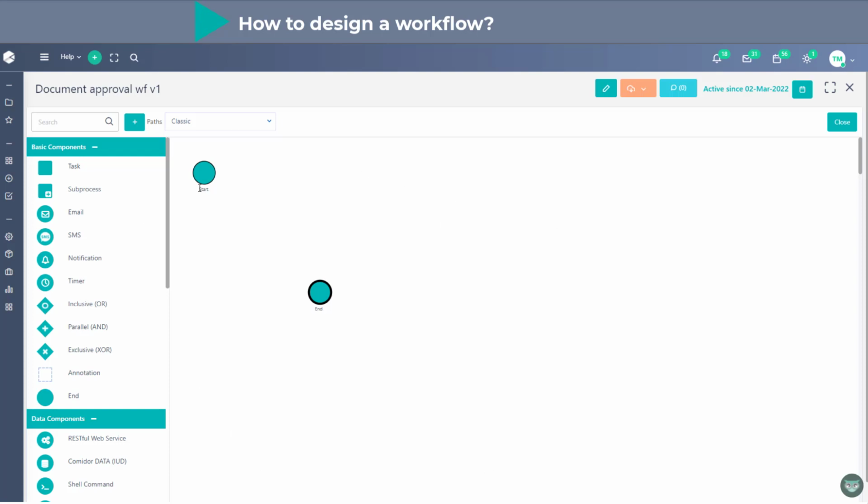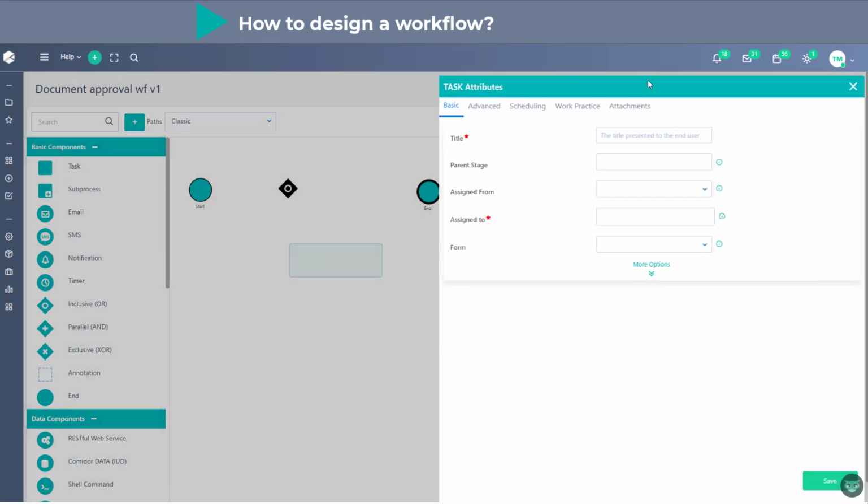This is called Pool. On the left side, we have all the pre-built components that we will explain later on. And with drag and drop functionality, you're able to include any components from the left side to your pool. You can move them, place them wherever you want. You can make connections from one element to another. And depending on the component that you choose, it will open a respective pop-up window on the right side of the screen.